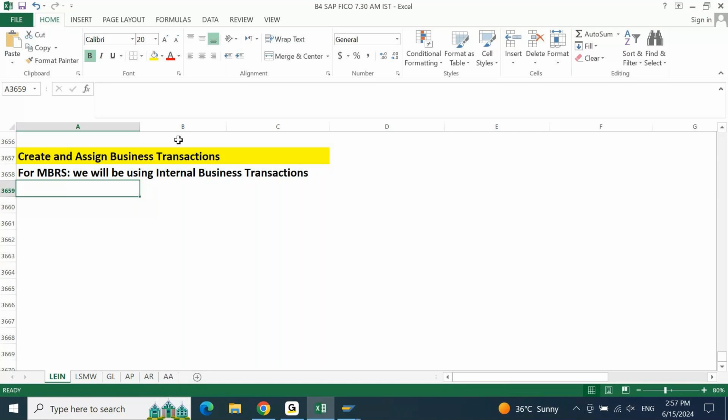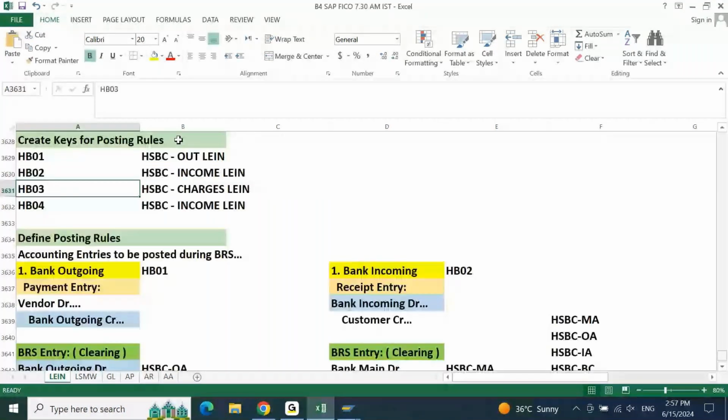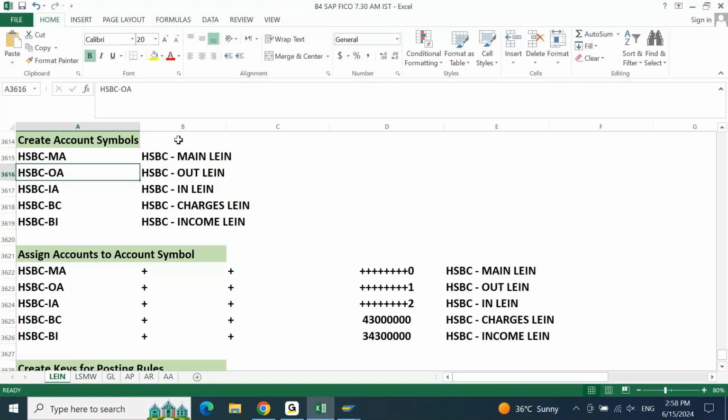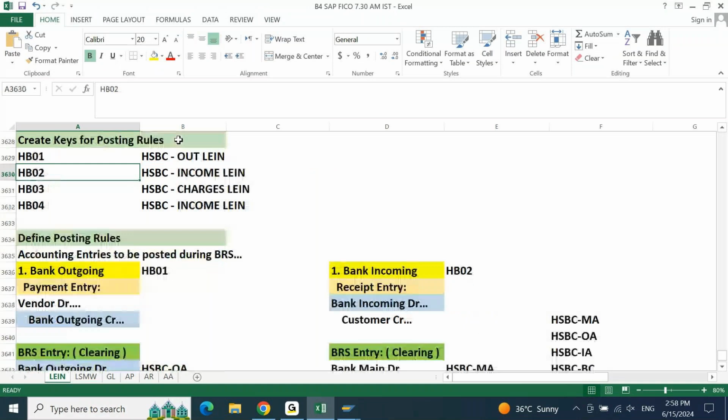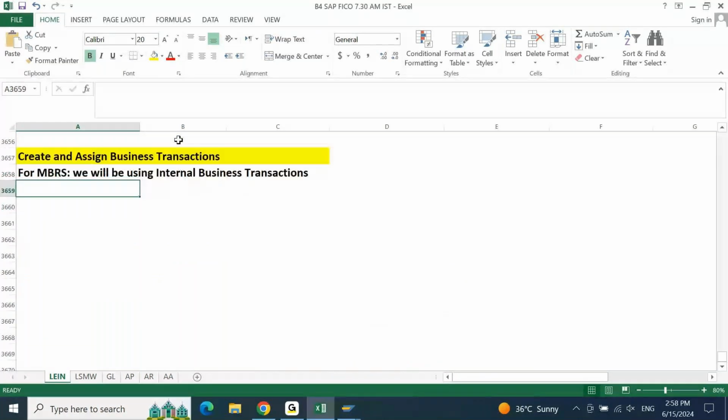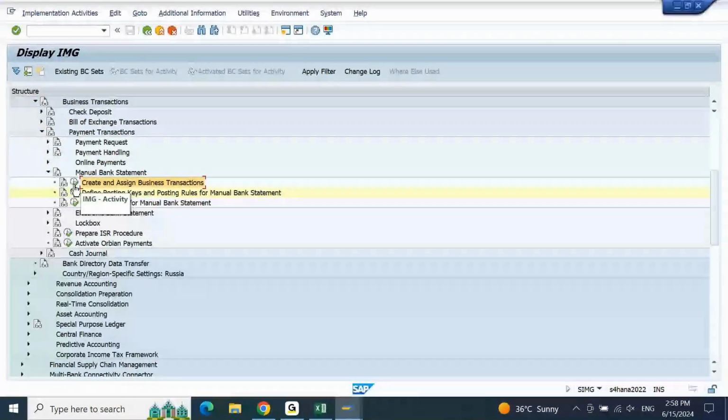Here what I'll do, I'm going to create the same thing. Let me come to SAP first. I'll open create and assign business transaction in SAP. Let me add a new entry here.